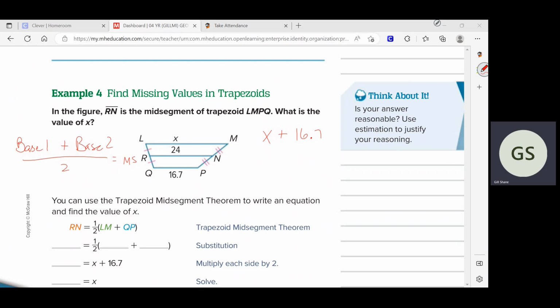Because you're given different information, but the formula doesn't change. You can't try to force numbers into those two spots in your bases. I don't know what the base is. Don't know, that's an X, it's a variable. So I have to put a variable there. Now the rest of the formula is the same. Only difference is I do know the midpoint. 24 is representing this middle line. That's another thing people are still struggling with, is to know where the information is referring to in the picture. If it's inside the picture, it's about something inside the figure. If it's got a little degree symbol, it's about the angles inside the figure.